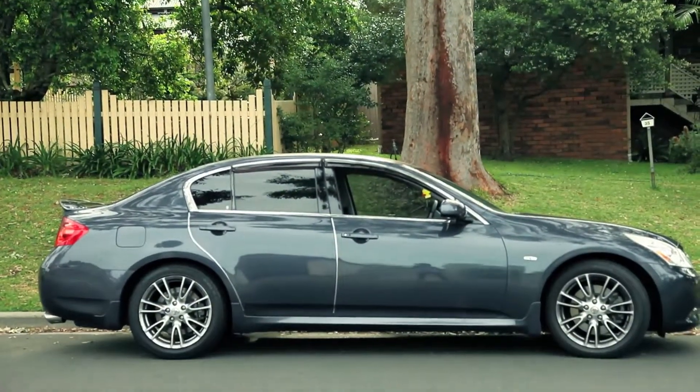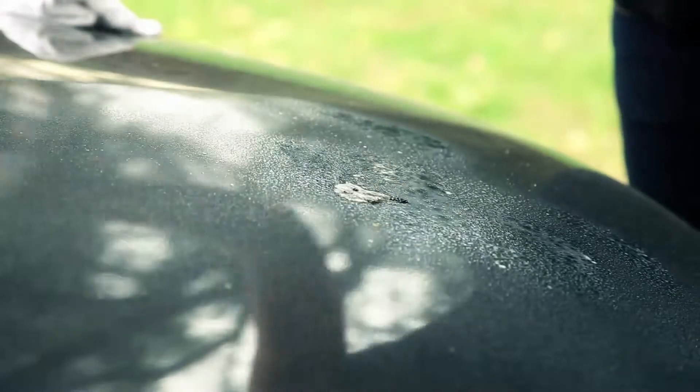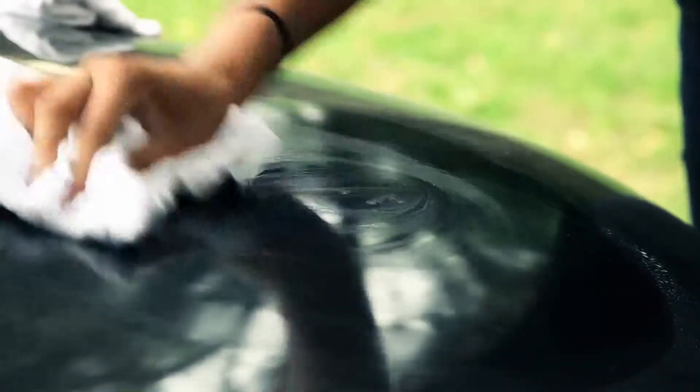See this beautiful street lined with lots of trees, and lots of birds and sap dropping from the trees — especially in spring. That's where I have to park most of the time. Since I use water-free wash, I notice that bird droppings do not stick to the surface of my car anymore. So does the sap.